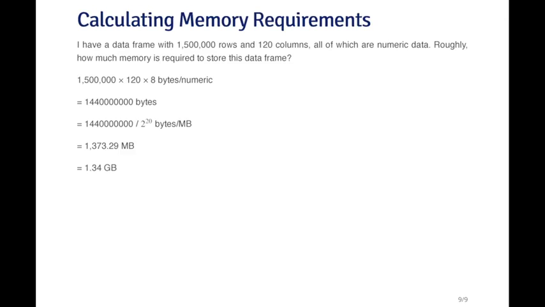Now, you're actually going to need a little bit more memory than that to read the data in because there's a little bit of overhead required for reading the data in. The rule of thumb is that you're going to need almost twice as much memory to read this dataset into R using read.table than the object itself requires. So if your computer only has, let's say, 2 gigabytes of RAM and you're trying to read in this 1.34 gigabyte table, you might want to think twice about trying to do it because you're going to be pushing the boundaries of memory that is required to read this dataset in. Of course, if your computer has like 4 or 8 or 16 gigabytes of RAM, then you should have no problem in terms of memory requirements.